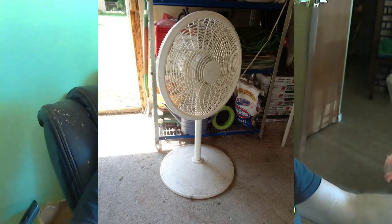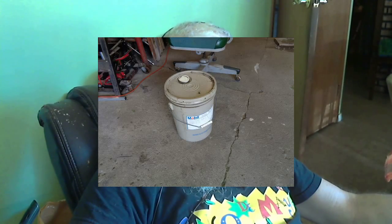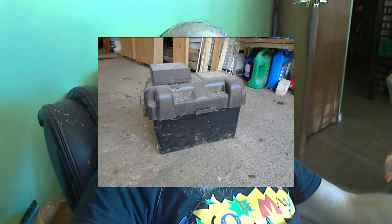I took a picture of a shop fan that's just sitting in my shop. I took a picture of a bucket. I took a picture of a battery case, and I took a picture of a spray paint can — a white Rust-Oleum spray paint. I turned the label facing away because I didn't want to give it too many hints; I just wanted it to check based on the object. Of those four objects, I scrolled down for about three pages. Google did not even produce a similar object — just objects that were shaped similarly. In the shop fan one, there was not even one single fan of any type. For the bucket one, there was not one single picture of any type of bucket. Same with the spray paint can — nothing even similar, not even a bucket of paint.